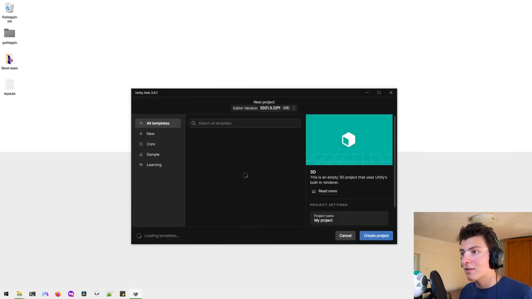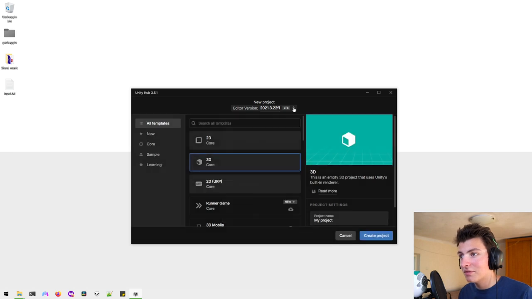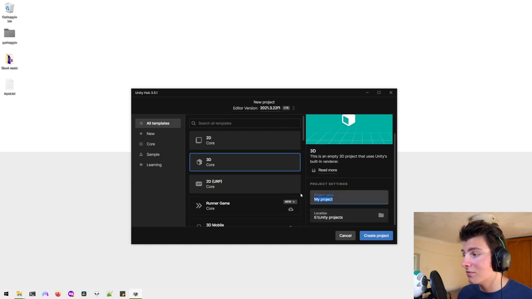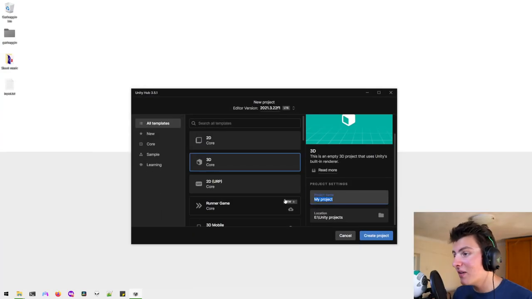So, new project. We're going to go with Unity 2021.3, because I've used a slightly older version of that one and it worked. I was quite surprised at how stable it was, so let's hope the long-term support version will be more supported. I have quite the experience with long-term support, because most of the time it is even worse than non-long-term support. But hey, let's just hope that's changed.